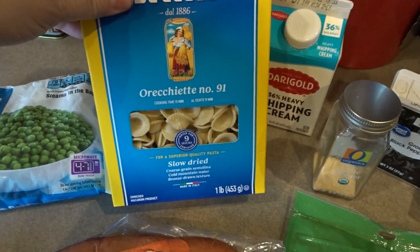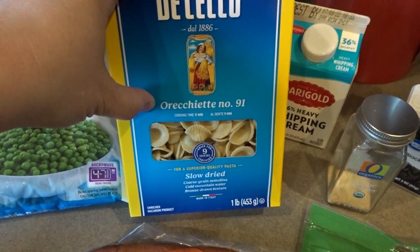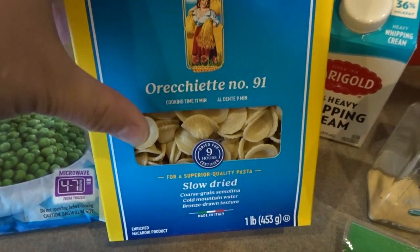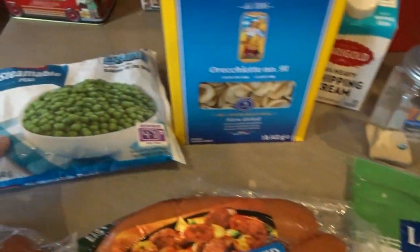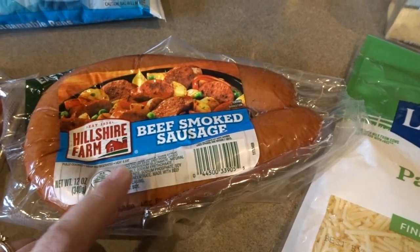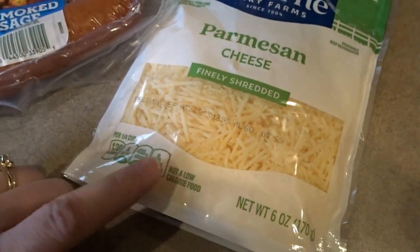So you'll need a box of this pasta or any pasta you have, but I like this recipe with the orecchiette, I think that's how you say it, pasta. These little tiny, they're not quite shells, they look like little tiny hats or something like that. So a pound of orecchiette pasta, you'll need some frozen peas, and we'll be steaming those. You'll need, of course, your kielbasa, or smoked sausage in this case. You'll need some Parmesan cheese. This is 6 ounces. I'm not sure if I'll use all of it yet.